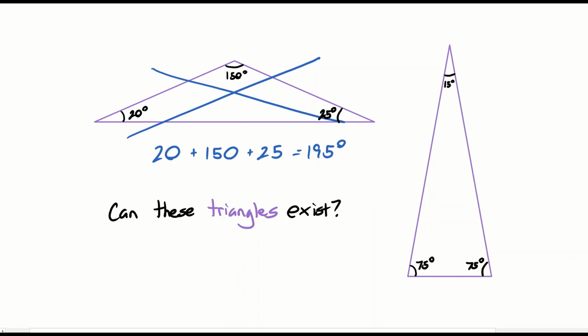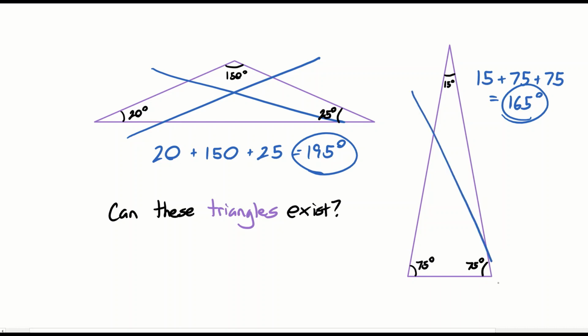Same with this tall drink of water right here to its right. We got a 15-degree angle up there and two 75-degree angles down there. Looks to be an isosceles triangle here, but let's confirm that it actually is a triangle. 15 plus 75 plus a third and final 75. Doing my calculations here, I get 165. So, too low this time, right? 195 degrees, too high. 165 degrees, too low. So again, this triangle is very much mislabeled. This triangle couldn't exist in real life.